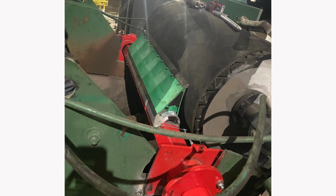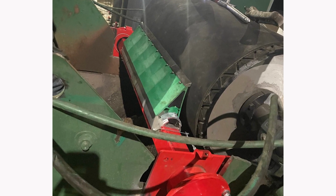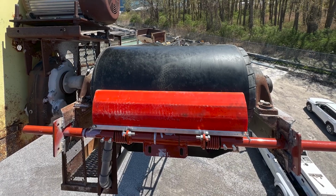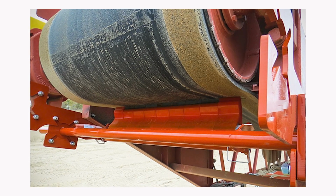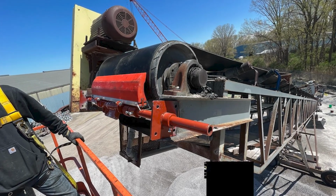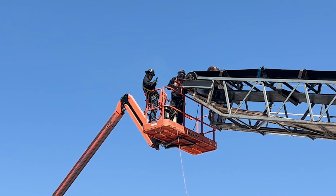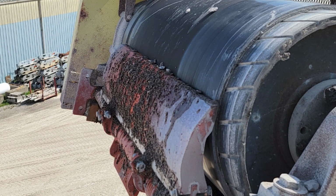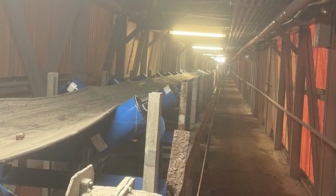Another area that we look at pretty frequently are scrapers, both primary, secondary, and packages of scrapers. Because of the pulley lagging, a lot of people run slide lag or various types of lagging such as that, and you're not getting a good cleaning on your belt itself. So when we look at scrapers and install scrapers, the lagging ties into the scraper in a lot of cases. So we look at primary scrapers, we look at secondary scrapers, we look at plows, we look at the various types of cleaners that are available. We make modifications to the system to accommodate the various types of systems and cleaners that are out there. And we also install that. So we want to make sure that that cleaner is installed properly, that it's cleaning the belt the way it's designed to clean it.